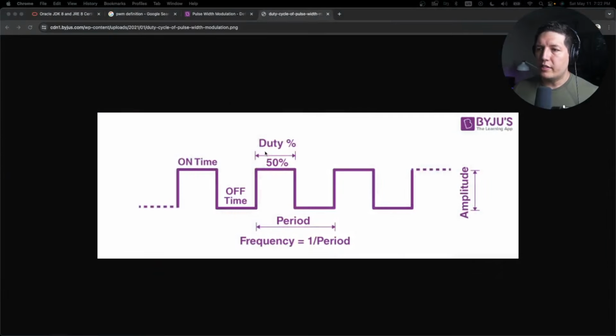Okay, so now let's make things a little bit more interesting. I want to be able to control how fast the motor spins. And to do that, the simplest way to do it with software is to use a PWM controller, pulse width modulation, the duty cycle. If you reduce the duty cycle, the time that the signal stays on, the motor will spin slower. Check this out.